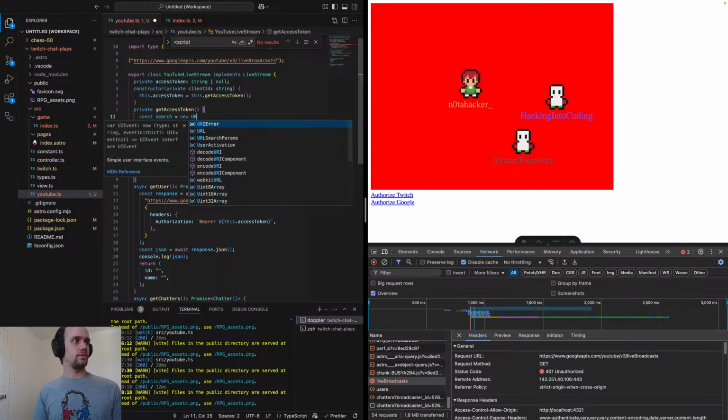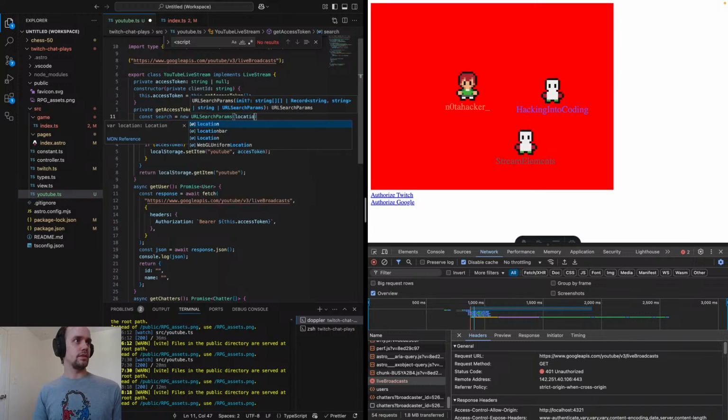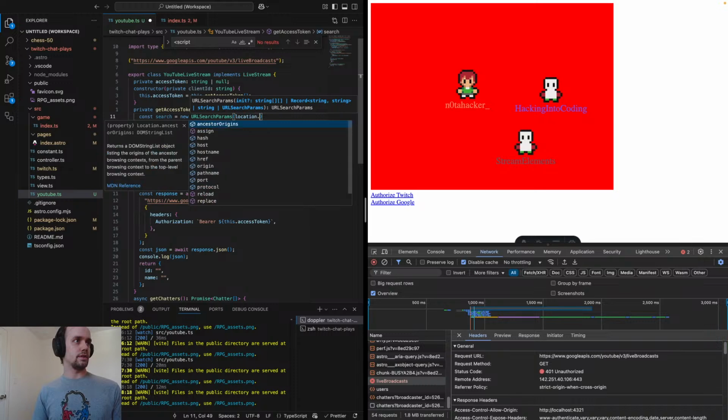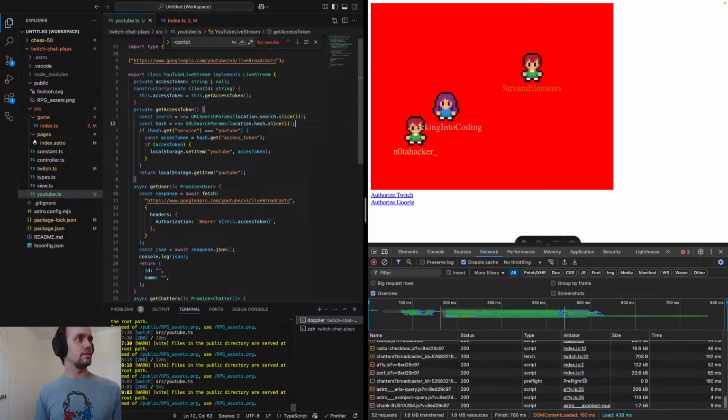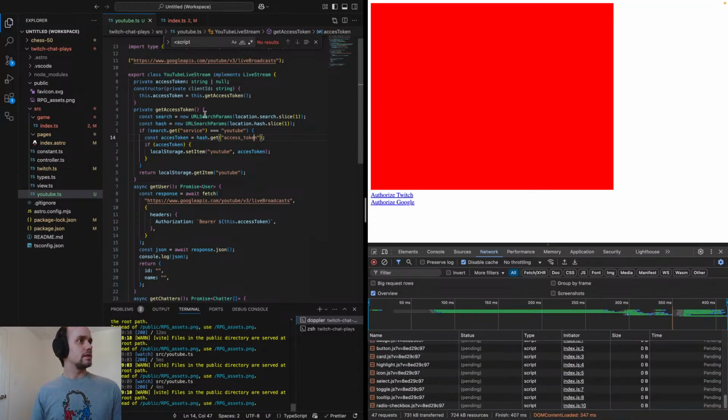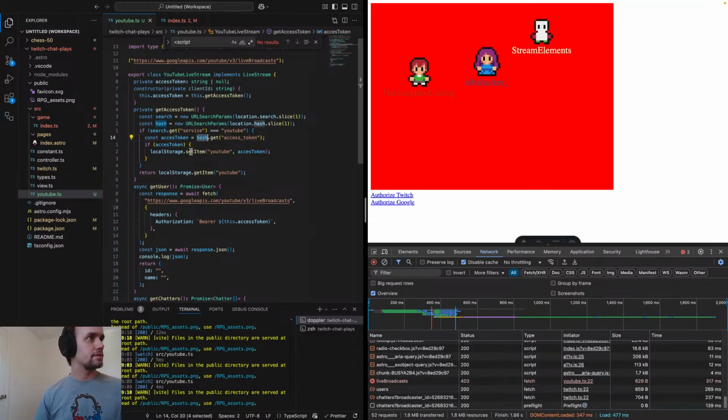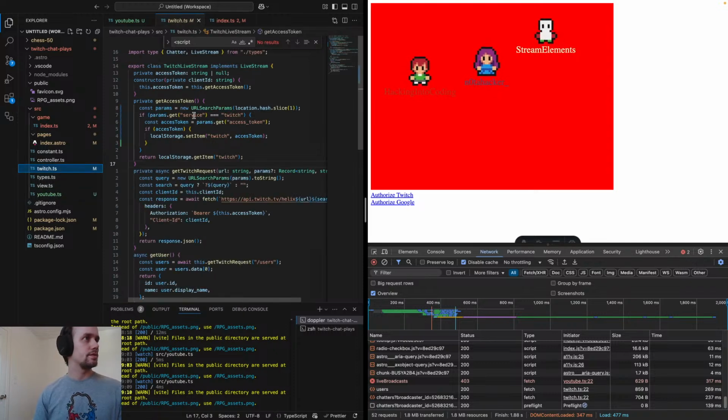URL search params, application.search.slice. So we're doing search.getService, and that's hash. Access token. Access token, back to Twitch. Where are you, Twitch?